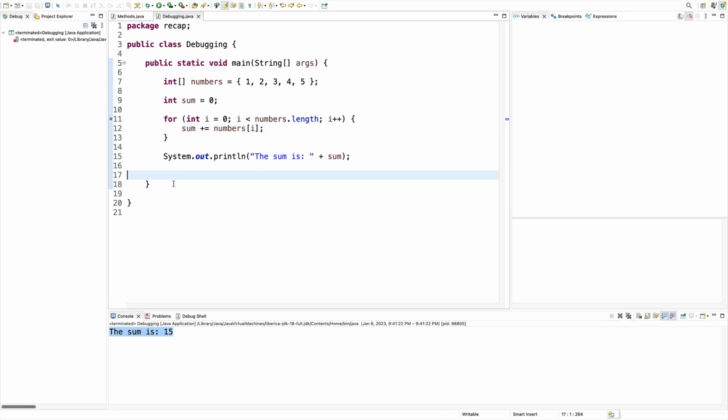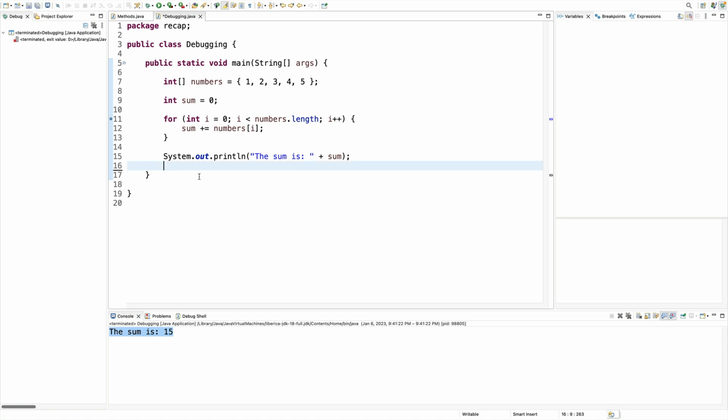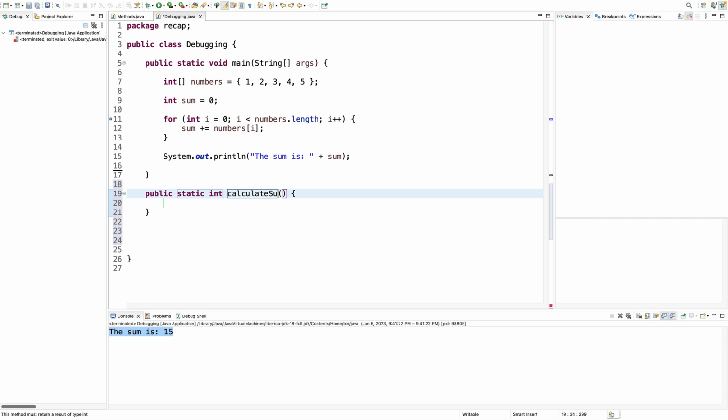The next step is going to be, okay, what if we have some custom methods, right? So let me write an example that is actually going to have a custom method. And it's going to be the same one. Instead of me doing the code here, I'm just going to create a method that is going to be public. We'll have static and we'll return an integer as a sum. And I'm going to say this method name is going to be calculate sum. I'm going to take as a parameter an integer array of numbers.